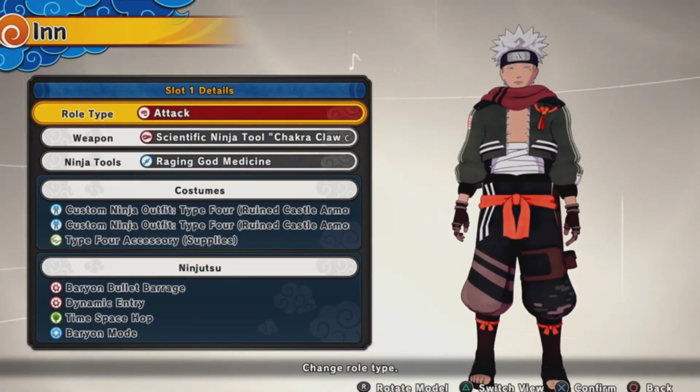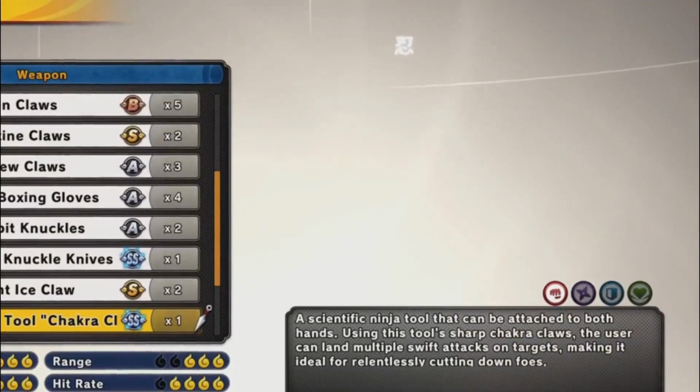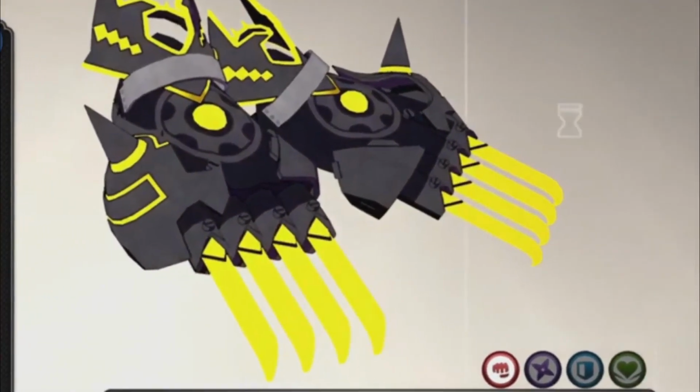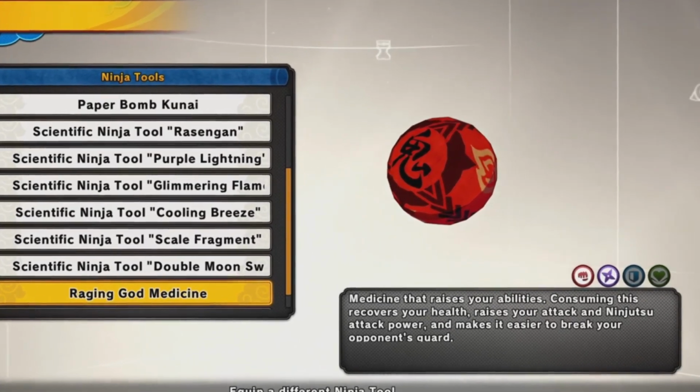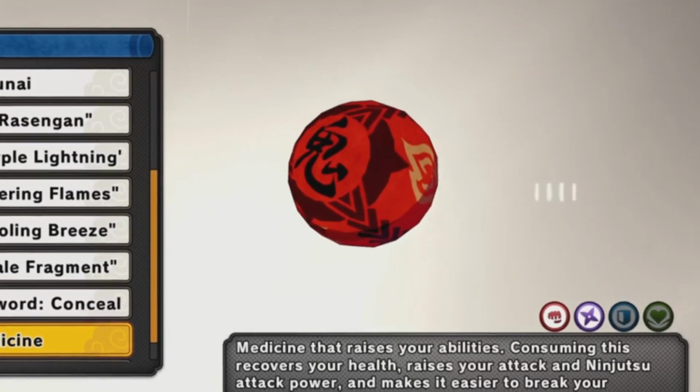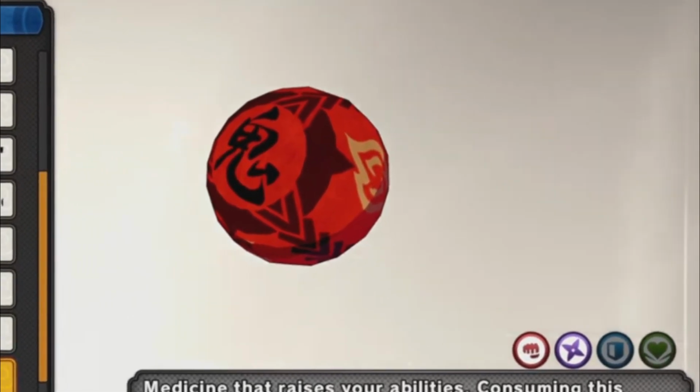Alright, so for today's build, for the weapon, we will be using the scientific ninja tool. This is a top tier attack weapon, so make sure you guys are using this. For the ninja tool, we will be using Raging God Medicine. This allows you to gain some health back, and it also raises your attack and ninjutsu power.